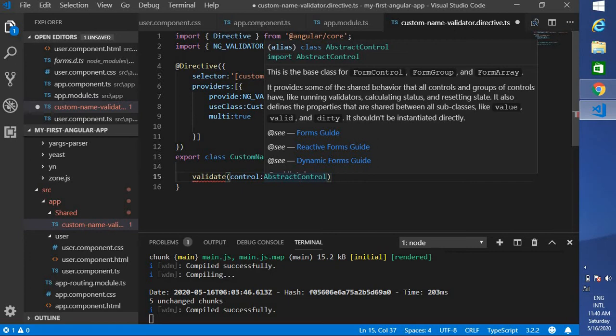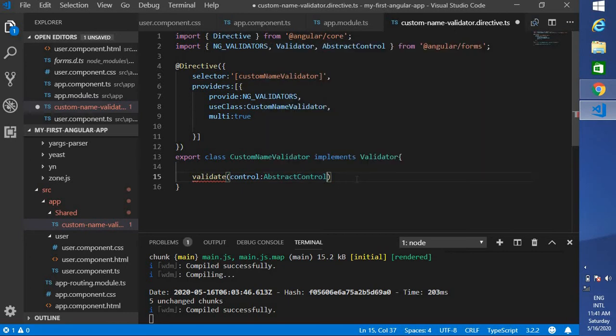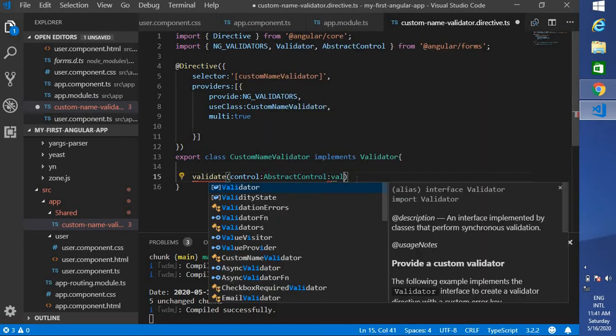You know what a form control is. A form control is nothing but each and every element in the form. A form group is nothing but a group of form controls. A form array is a dynamic way we can create our form controls. Form array we will cover in later video sessions, when we create dynamic things. Now you focus on what AbstractControl is: it is the base class of all these three types. Then, what is the type?